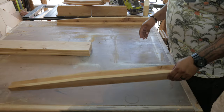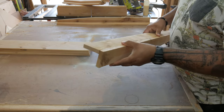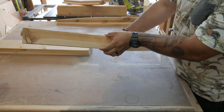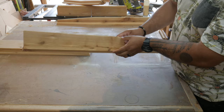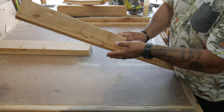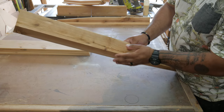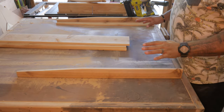One more thing to note: when making the legs, make sure two have a longer portion and two have the exact opposite. When you cut the picket in half there's a shorter side of about two and three-quarters inches and a longer side which is two and three-quarters plus the five-eighths of the second board. Alternate them so you make two the same and two the exact opposite with the longer side on the other side.